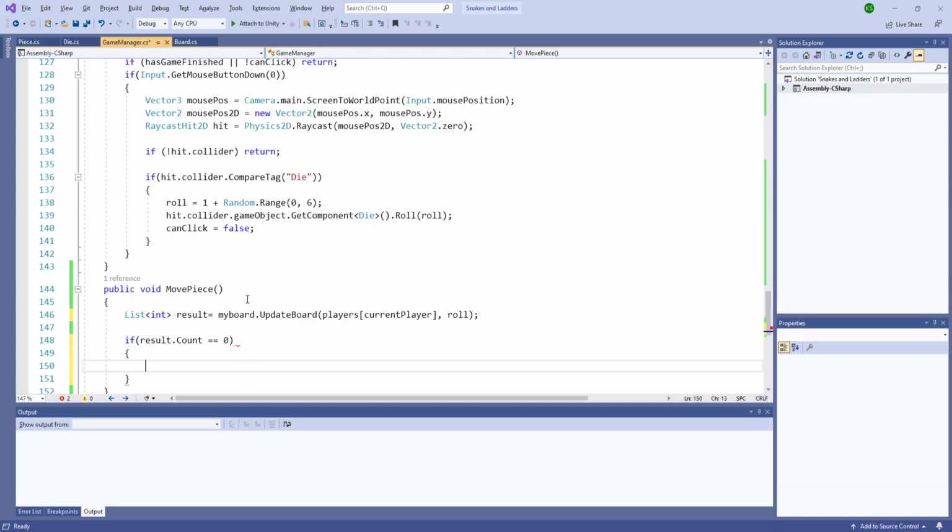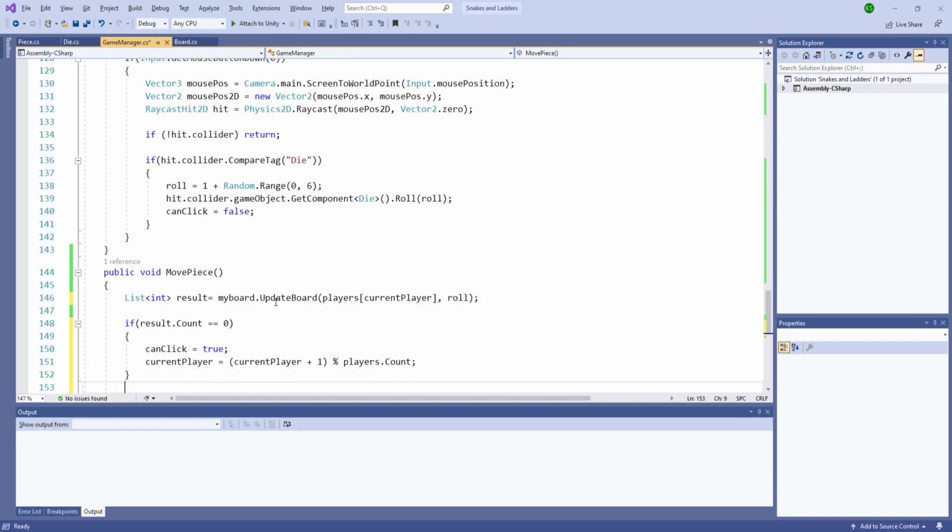Will do nothing, but what we need to do is we'll say can set to true, and we'll say current player to player plus 1 percentage players dot, and done.